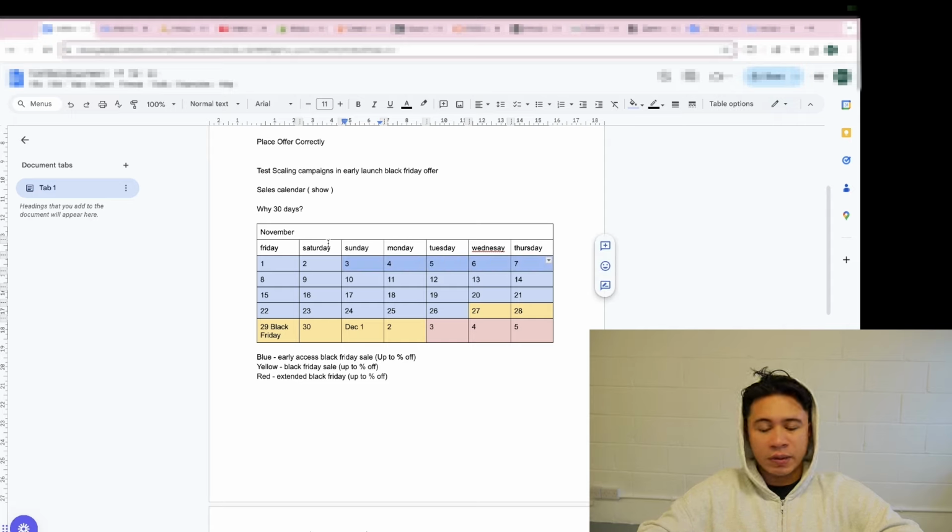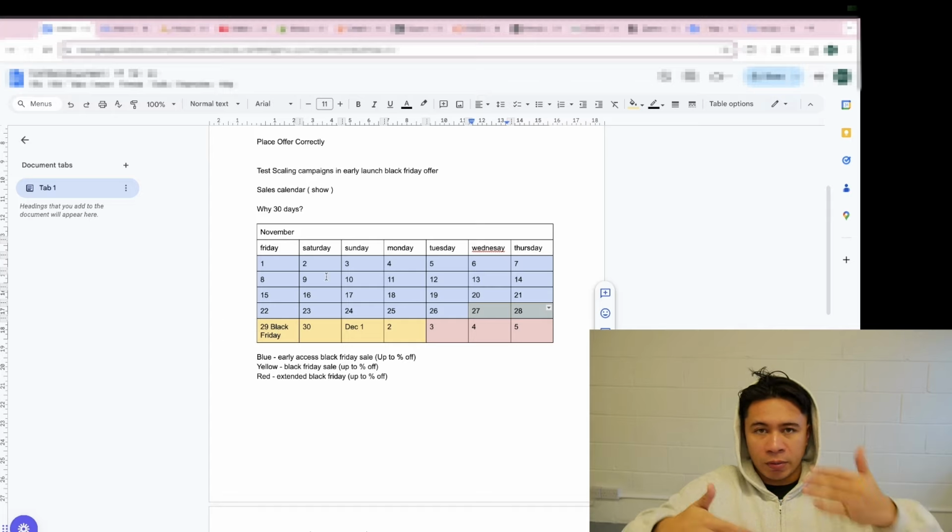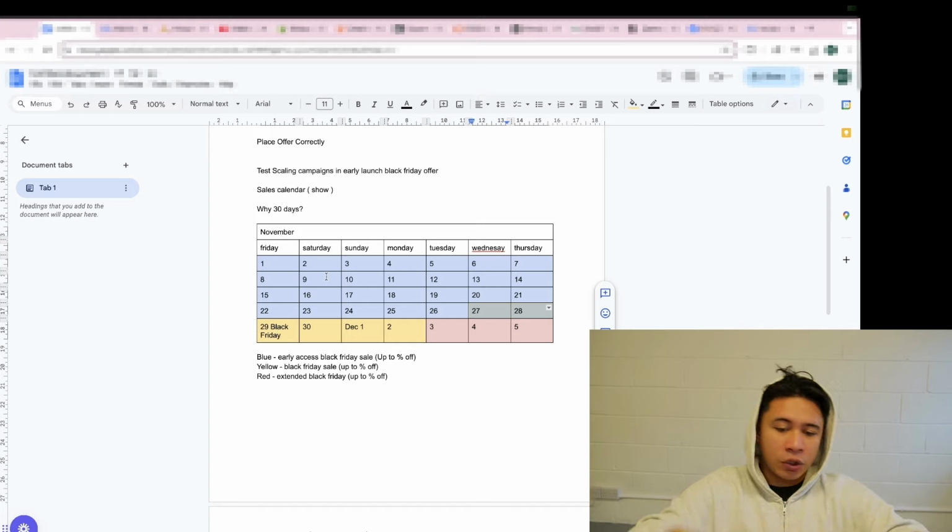You don't just want to be running the Black Friday offer for 3 days or 5 days, because you don't know if the ads are going to be working and you haven't optimized them. And it means you have no previous data to understand how much you can spend on the biggest days of the actual Black Friday offer. Because if you have the first 2 weeks of data and you've been playing around with the ad account, you know how much you can bet on the day of the offer because you have previous data.